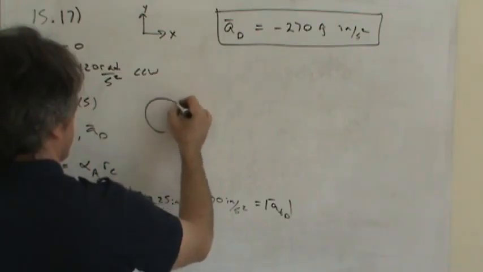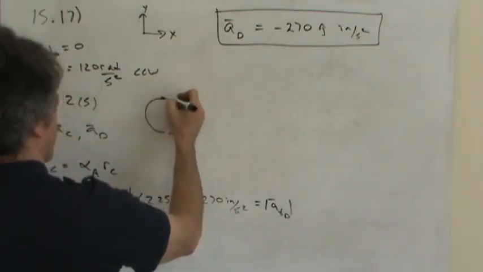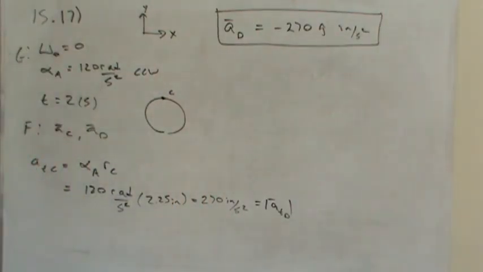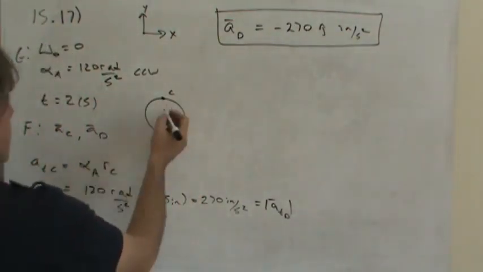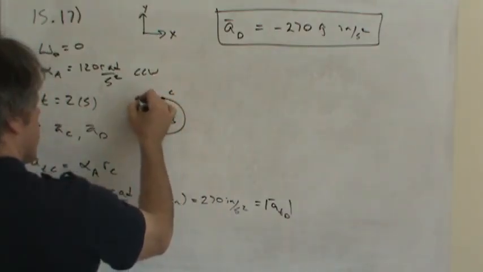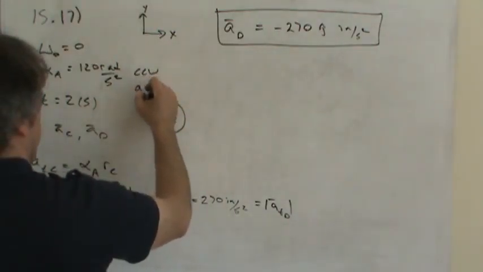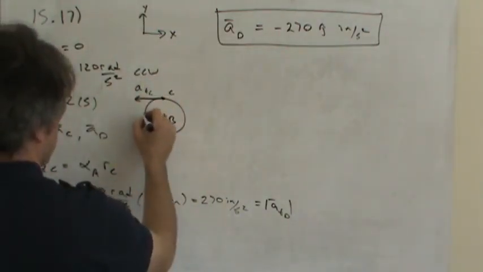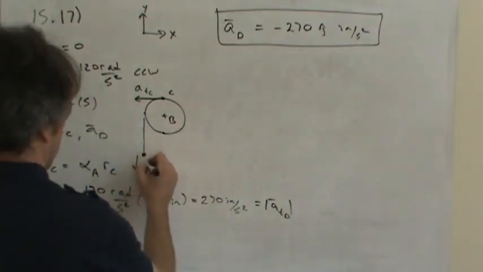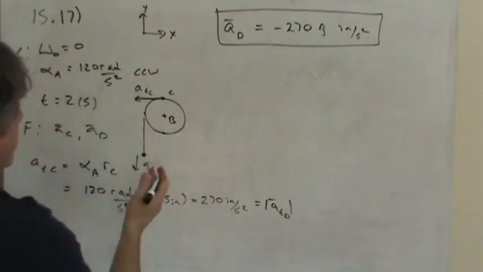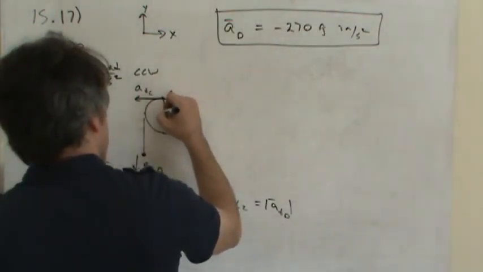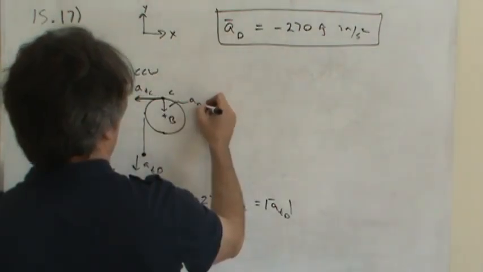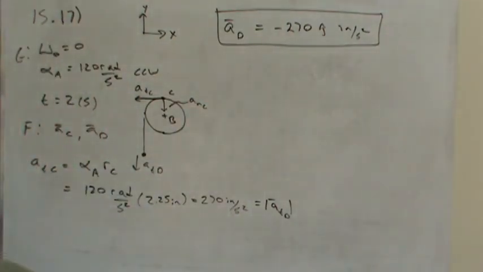Now we have to be a little bit careful here because point C is at the top of wheel B. And so this tangential acceleration we just computed is right there. There's a_t_C. Whereas for D, a_t_D was downward just because of the nature of the belt. But the normal acceleration for point C is a component that we haven't computed yet. Why?